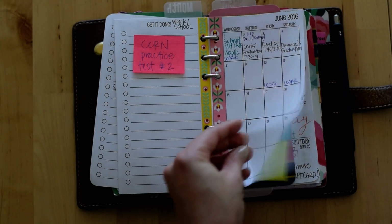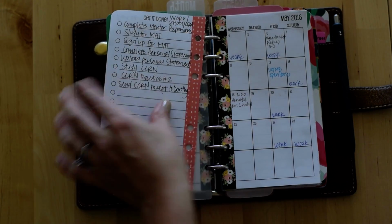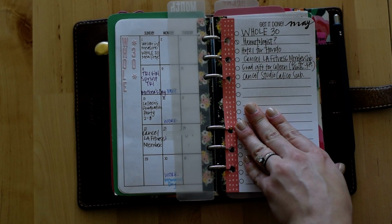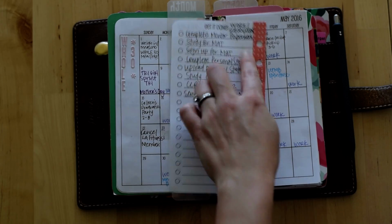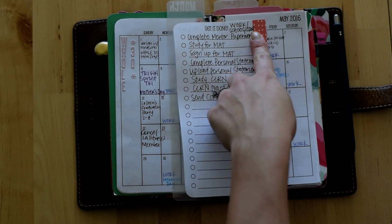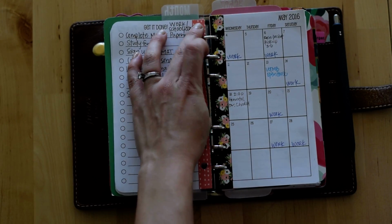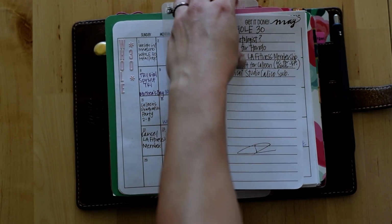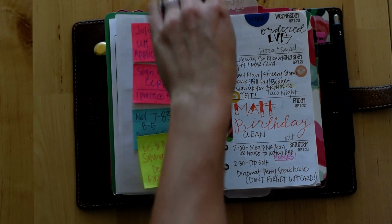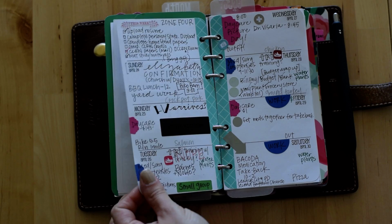I only have through June. Otherwise, I'm going to have to buy more soon. I use one side for home to-dos, things that are not time sensitive. Then I use the other side for work or school. I'm applying for grad school, or CCR and stuff. That's been really helpful, because then I just take it out and I'll show you what I do with it. Then I have this little half divider to help me find my weekly pages.